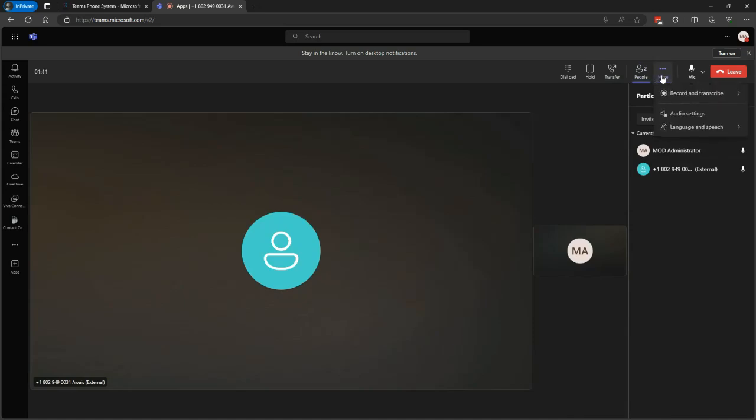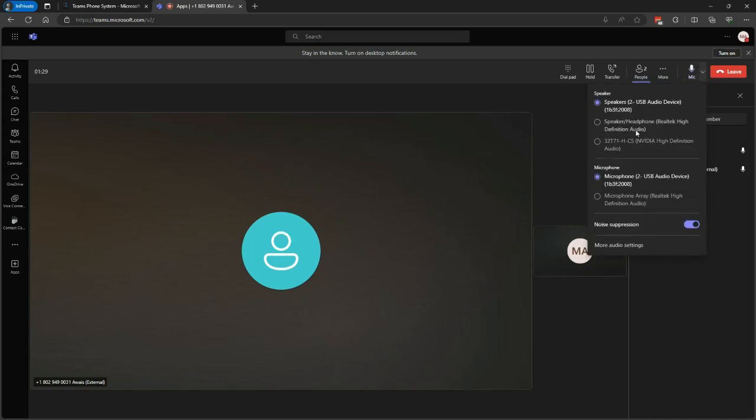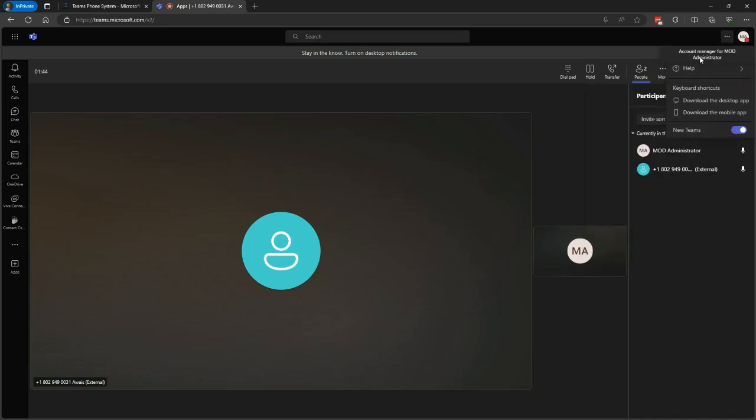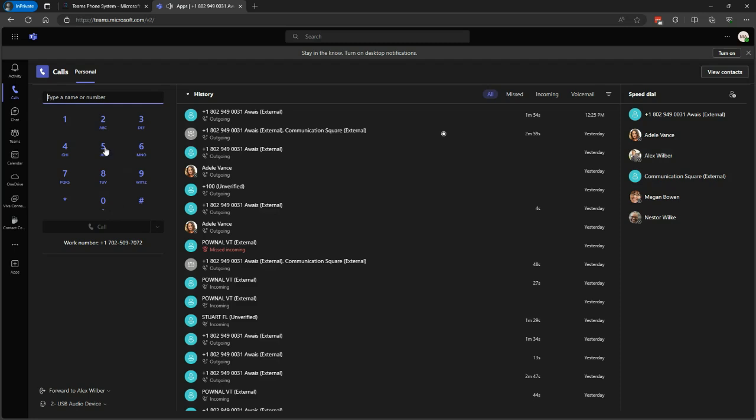There are many other options. For example, if I want to record a call, I just need to click Start Recording, which will also begin transcription. During the call, I can mute the microphone and select different devices connected to my PC. For example, if I want to use a Bluetooth device, another headset, or an external microphone, I just need to select it from here, or I can choose these devices from the settings above. Now I'm leaving this call. That concludes the section for the keypad.